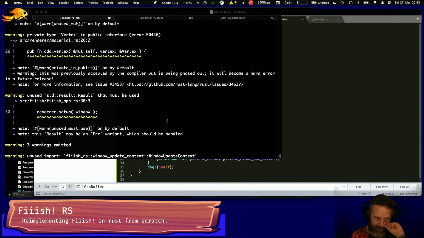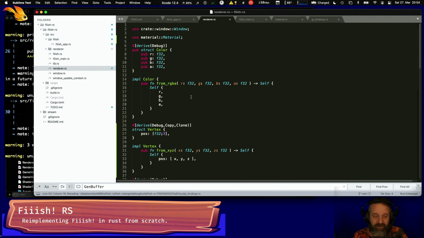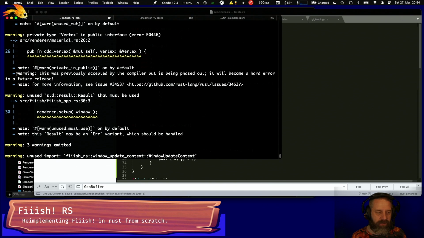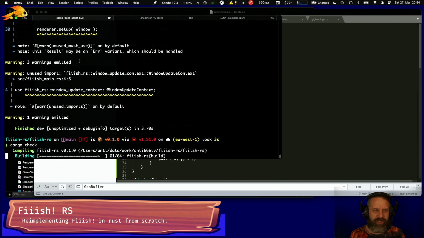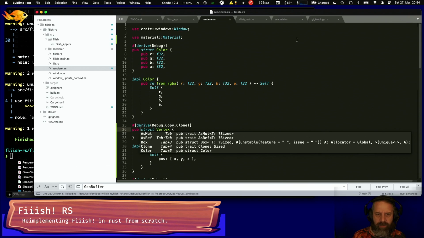So private and public, private type and public interface. Yeah, fair enough. Let's fix that real quick. It's all temporary anyway because we're gonna abstract the hell out of this. I just want to reduce the number of warnings. So render a setup in the Fiiish app.